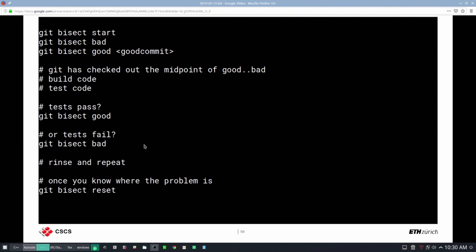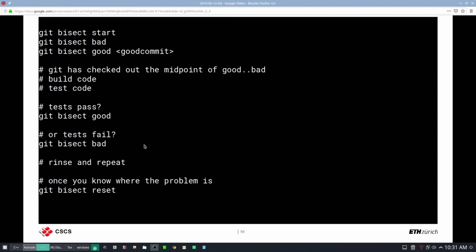And so you say git bisect good, and you say commit where, and it may be a week ago. Now what Git will do is it'll do a binary search. So it checks out a commit somewhere in the middle, and it says build and test. So you build and you test, and you say, no, it's still bad. And it says, okay, it's still bad. We go back halfway, and it does a bisection.